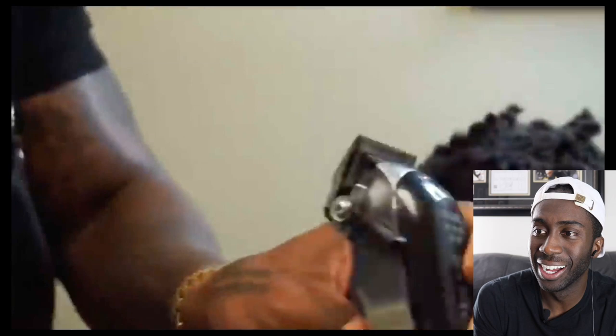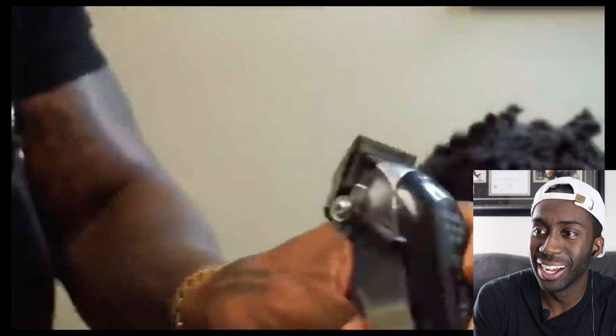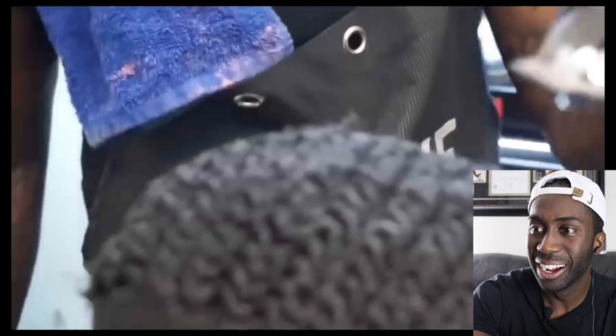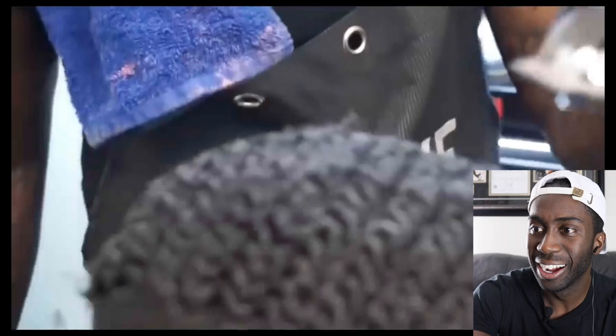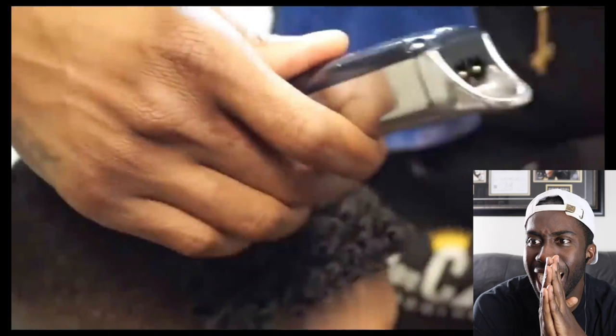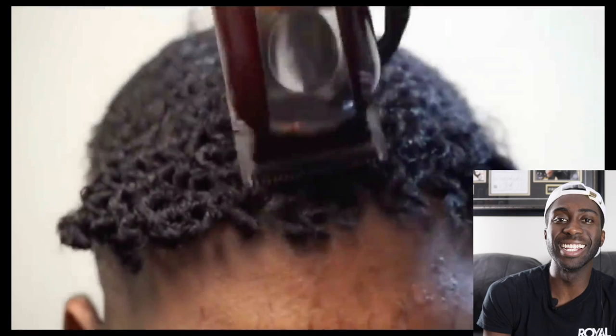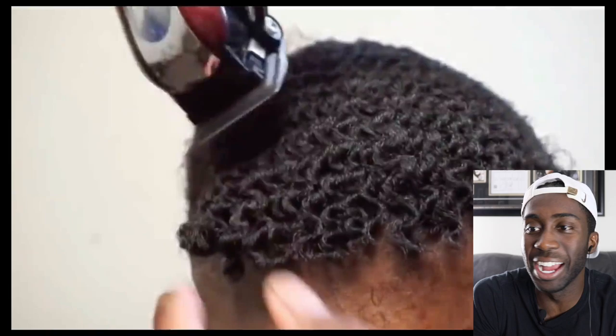Second, I want to grab my magic clips and cut all those extra pieces off. What?! And what I'm doing now is just setting myself up with a smooth surface so I can start detailing my unit. This guy's — holy smokes! He's blending the hair! I want to create a real smooth surface as smooth as possible so I can begin detailing the unit. I still have some pieces hanging over the front, so I'm going to grab my clippers and go down at an angle — not straight down, but just an angle. This is art!